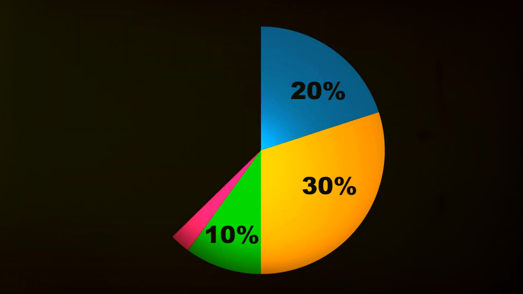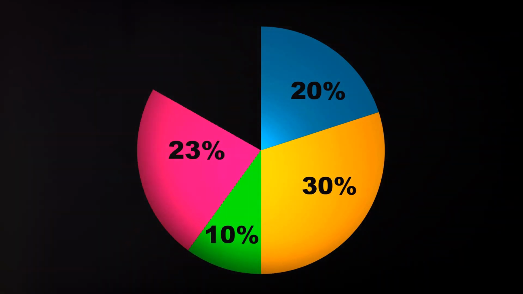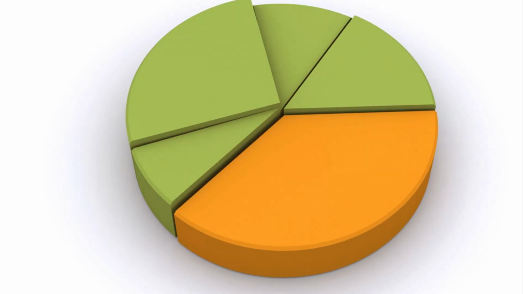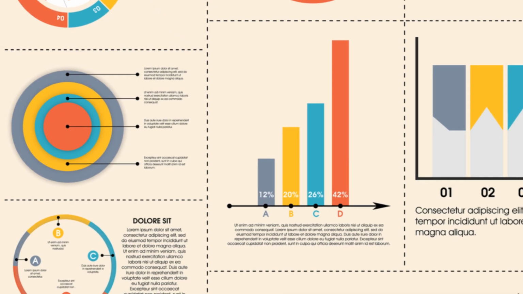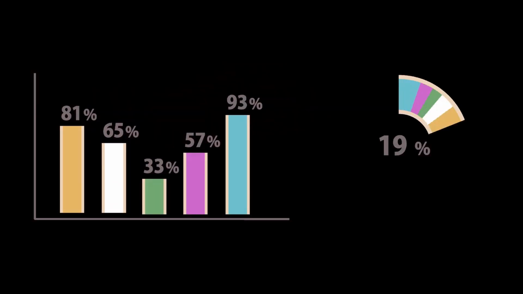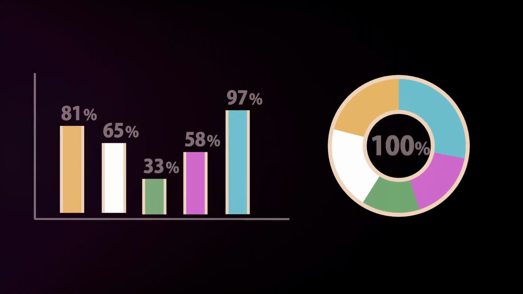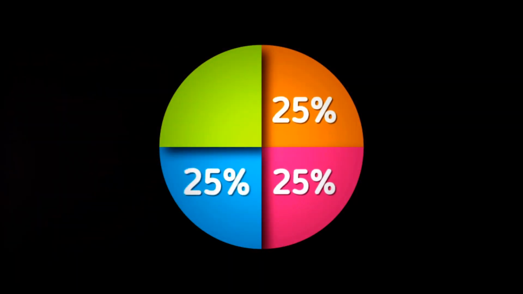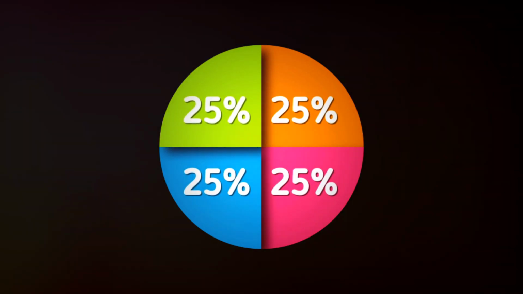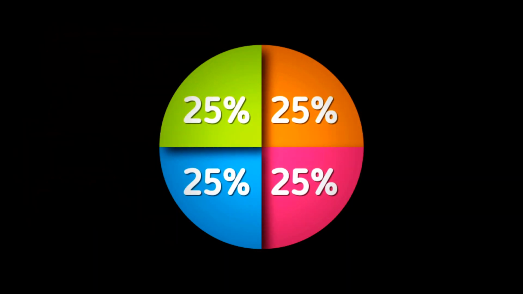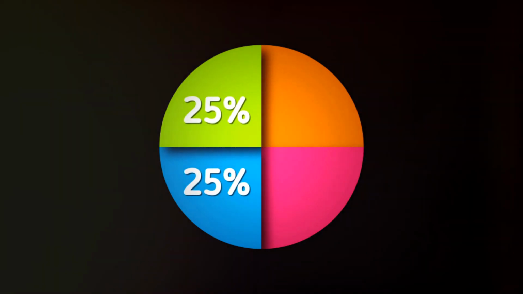Let's dive right in. Let's start with the basics. Pie charts, line charts, and combo charts are some of the most common types of charts used in Excel. Pie charts are perfect for displaying data in proportion to the whole, while line charts are ideal for showing trends over time. Combo charts, as the name suggests, combine two or more chart types into one, giving you more flexibility in displaying your data. But Excel doesn't stop there.